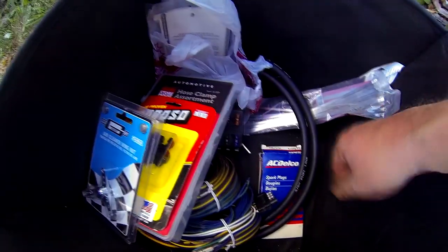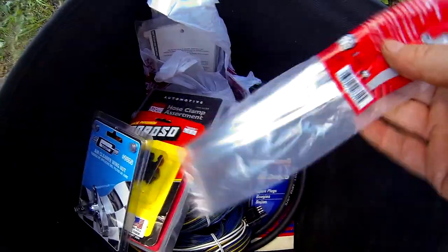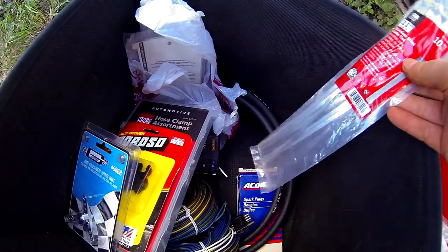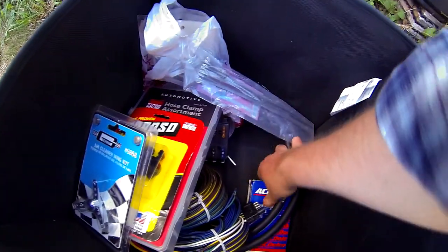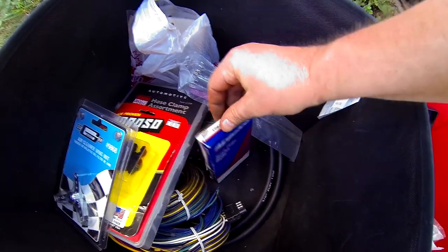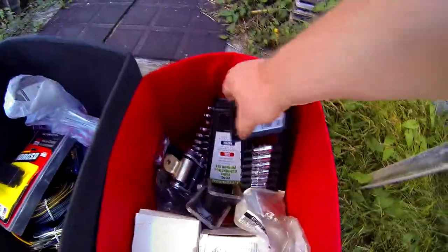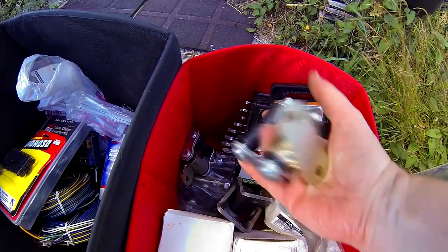Dad loves these little accoutrements like little dice, so this is for the air cleaner — I'll probably put it on. I'm gonna need some of these steel stainless zip ties to hold some of the exhaust parts on, because one of the bolts is cut right off. Also some spark plugs that do fit — they're a different diameter for the wrench size. I'm gonna put those in the Studebaker, so everything here I'll be using in some fashion on the Studebaker.